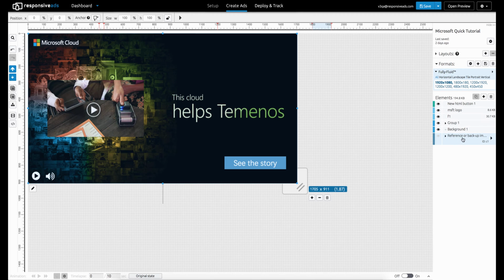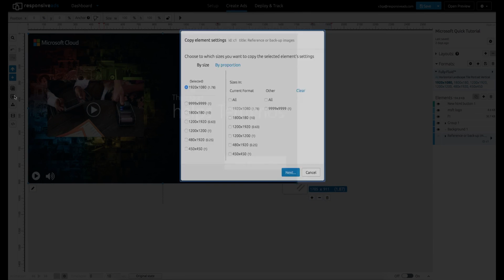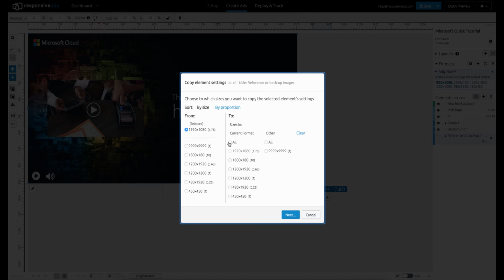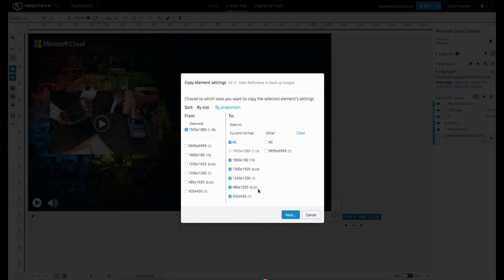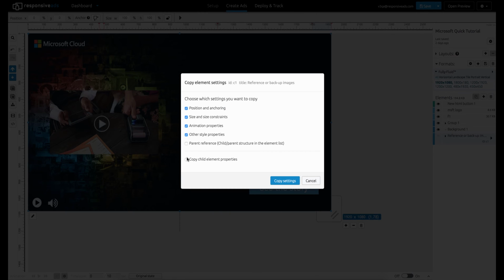So the beauty is now we have that element. Now that I've done that, I can go and copy element to all sizes, copy to all of the different sizes, and then you need to copy the child-parent relationship, because it has all of the children in there. And then I go copy settings, because it's going to copy all the children.